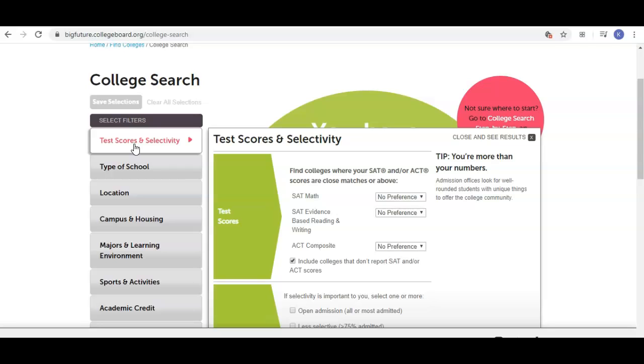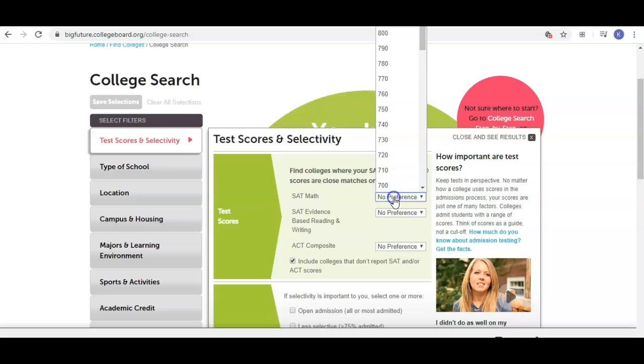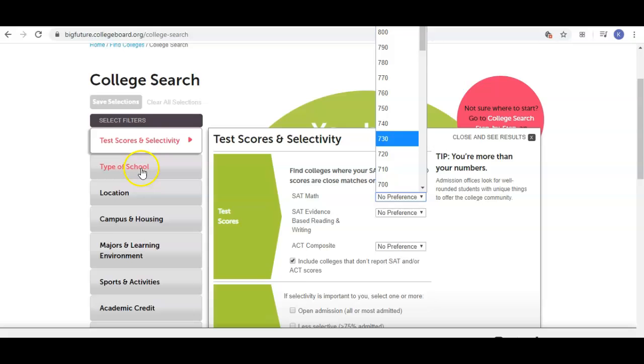Someone reached out and asked if they should take the June SAT, if it's going to be available. According to the College Board website, it is open and you can apply for it. Will there actually be a June SAT? I don't know. My suggestion would be to email Ms. K and ask her that question. So you may want to look at schools based on SAT. You click on your SAT score, and then it shows you what schools you can get into.